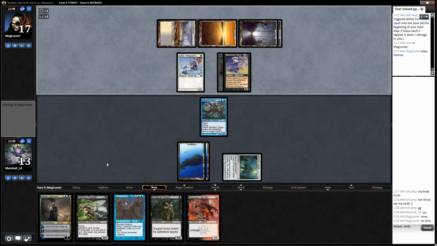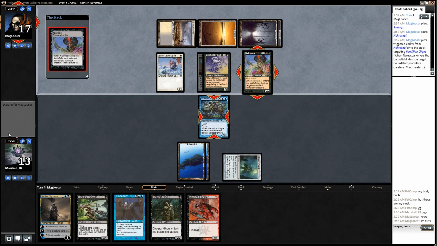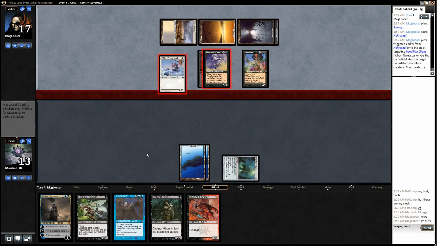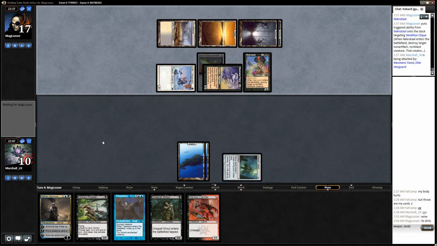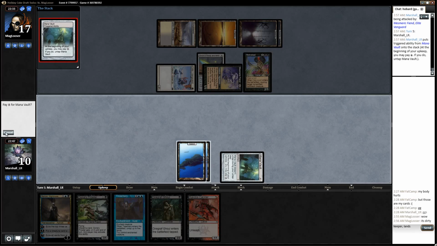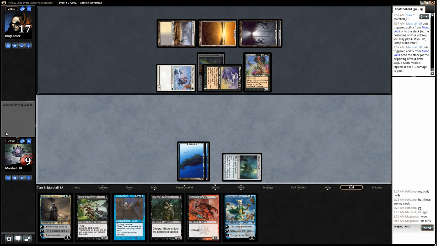Here comes Keeper. Necrotal. All right, so now we're just dead. Yeah, I think we're just going to die here. I mean, we're taking damage from our vault. But we've only drawn 2 lands, and that's going to make things tough for us. Just can't cast any of our spells.